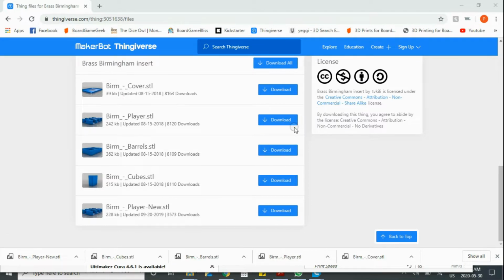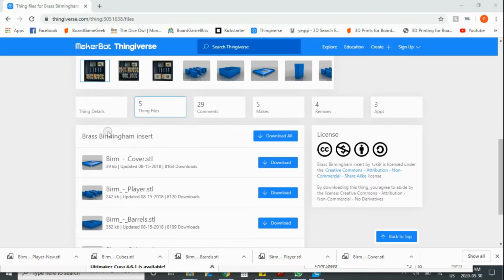The Birmingham cover at the top right here, you're only going to need this if you do vertical storage. If you do horizontal storage, you don't really need it. It's just meant to keep everything in place. I mean, if you want it, it's perfect. It's great, even if you do horizontal storage, but it's mainly meant for vertical storage. So we're gonna download those.